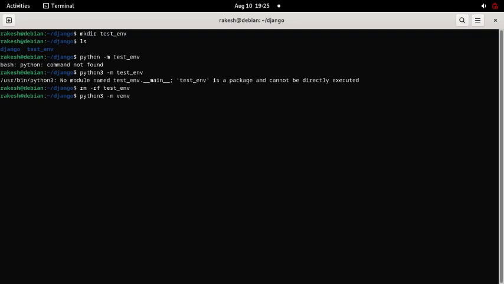This option is required to inform Python that I'm going to create a virtual environment. The virtual environment is the environment that I'm going to create in the directory test_env. So inside of this directory I'm going to create a virtual environment.